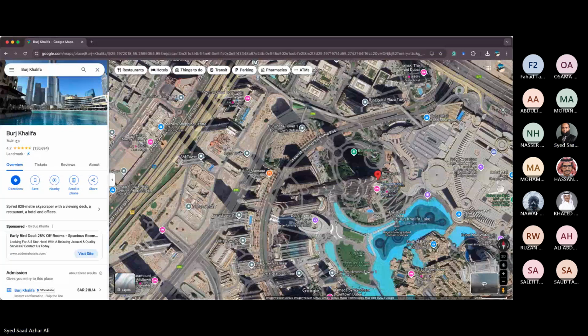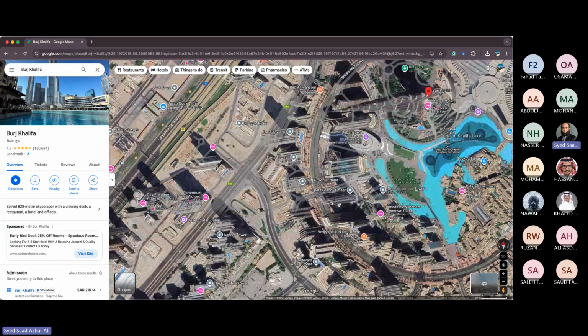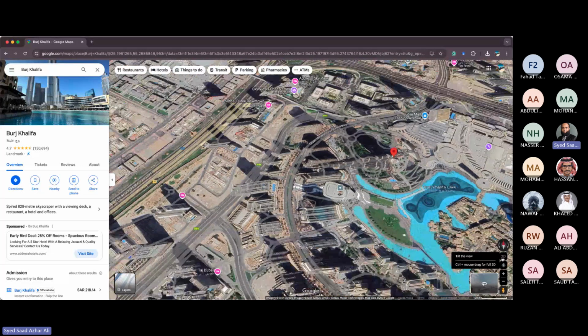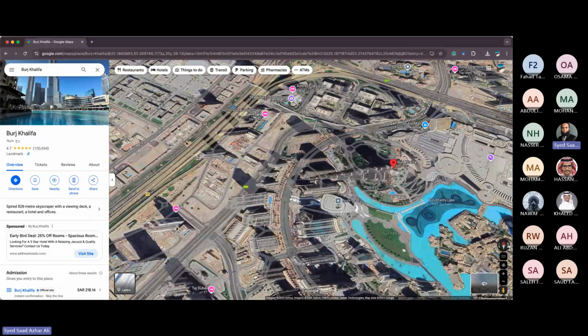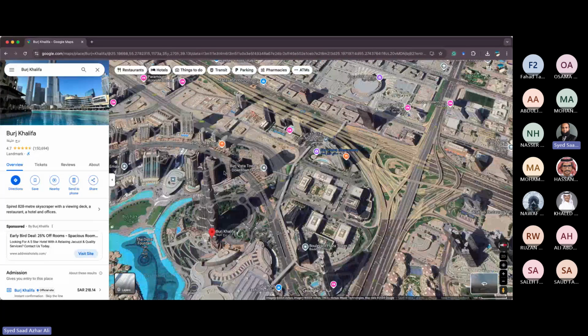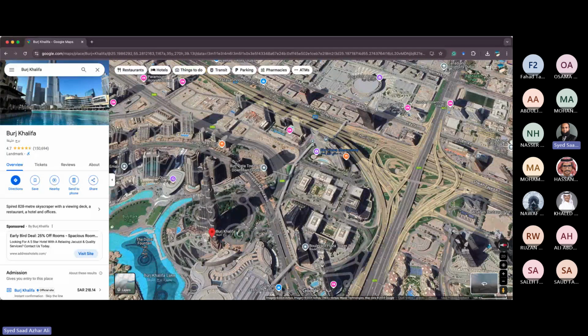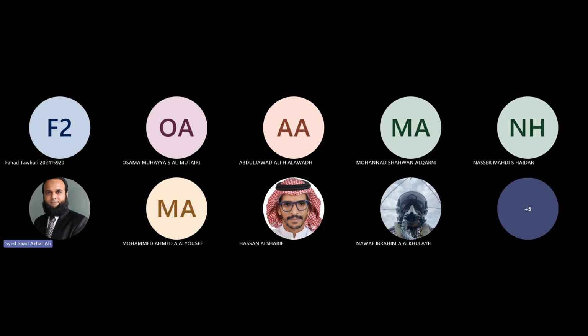Where is it? Can't even figure out where is the Burj Khalifa. Where is the tallest shadow? Ah, this one. This is the Burj Khalifa, right? So if I press 3D, nothing happens. There's not much except for this angle maybe, which is I think the natural angle. It doesn't give much information what's happening on this side, but for that one it was done. Anyways, let me share again the other. Where is it? Share this one.